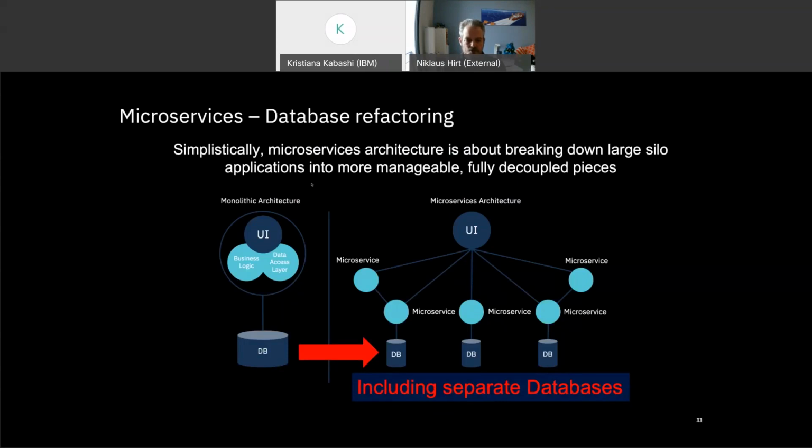So usually you should split up this database, and that's where microservices get really hard. Putting a WAR file into a container and splitting up your UI and stuff like that is not that complicated. But taking your big hulking database schema, doing domain-driven analysis, understanding which data is stored where and how you can cut that in pieces and get for each microservice the data that it needs, that's much more complicated, believe me.